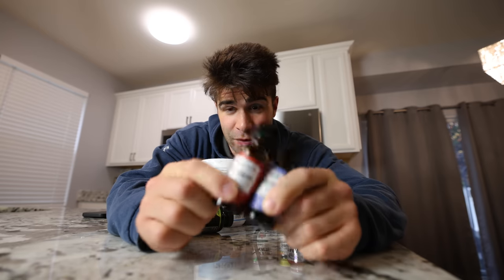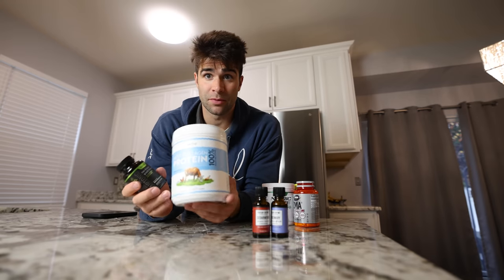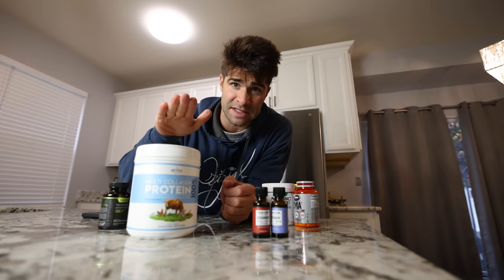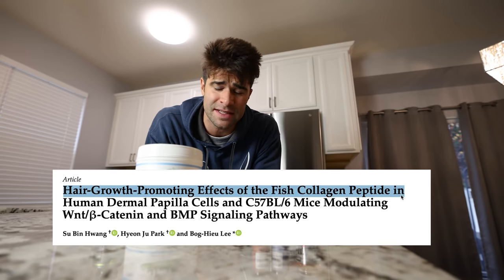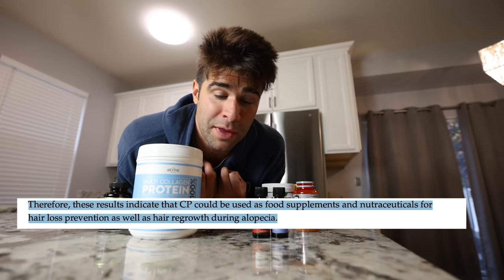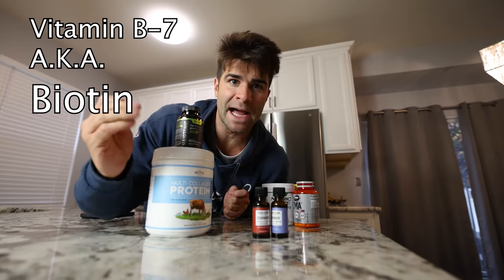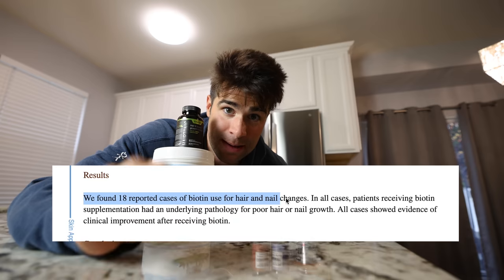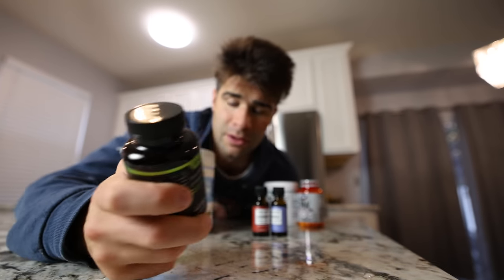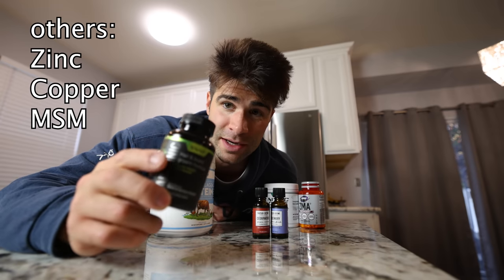We are back home now — we've got our essential oils — but before we make a solution and start applying those, I'm going to consume some of my daily supplements. For my post-workout healthy hairline supplement stack, I'm going to take a serving of collagen protein. In some studies there is promising evidence that consuming collagen may help support healthy hair growth or hair regrowth. I'm also going to stack on top of that a B vitamin — specifically vitamin B7, also known as biotin. Biotin always showed improvement in hair growth in the studies I looked at. I'm taking my biotin in this blend by Snap Supplements — their hair tonic blend — which also contains zinc, copper, and MSM amongst some other ingredients.